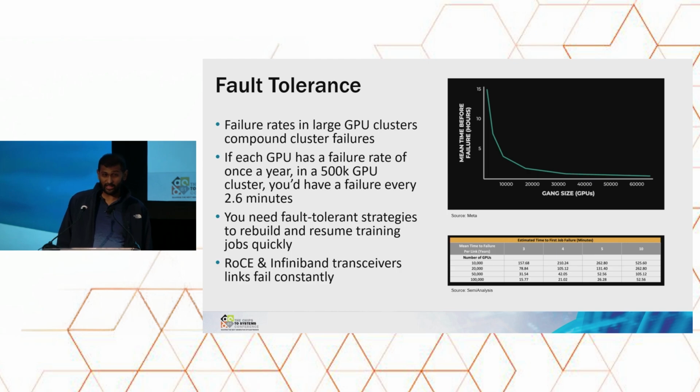Actually, more than half of all failures are just related to HBM ECC not working properly. As in, it just didn't catch the error on these massive clusters. That's a statistic that people at these large companies will just say, but they won't actually give you data. So I'm not 100% sure, but they say more than half their failures are related to HBM ECC. And again, 100,000 GPUs, each GPU is 3 terabytes a second of memory bandwidth. What's your bit error rate? ECC will not catch them all.